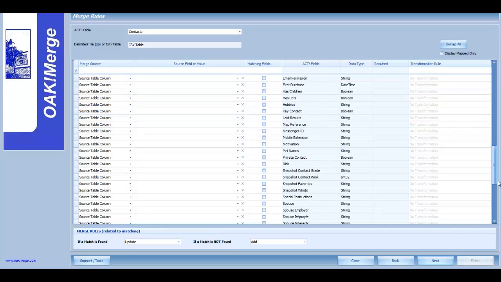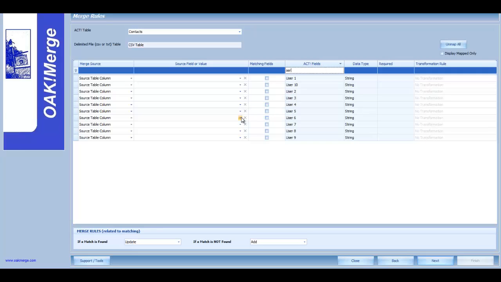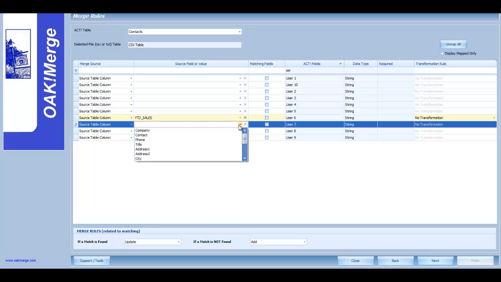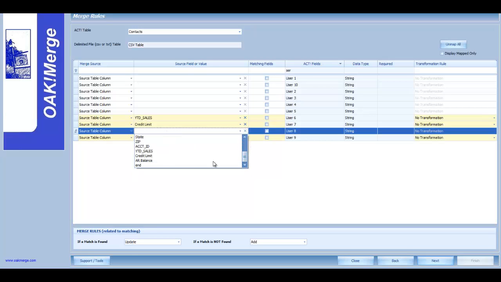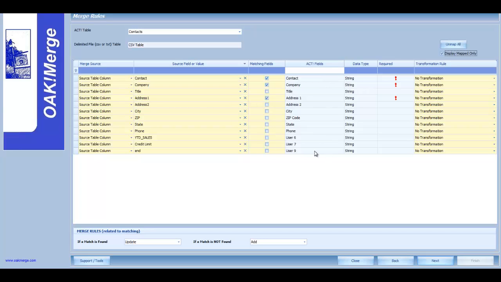And then we'll go down and put something here and I can kind of just filter. So user 6. I wanted to put in that some data, so we'll put year-to-date sales there. User 7, we'll add the credit limit, and I've got a code we'll throw into user 9 called the in field. And this one field I'm not going to map called AR balance. You'll notice it'll tell us, hey, this wasn't mapped. So what I'm going to do is clear that, see what's mapped. So here's the fields that we have mapped.